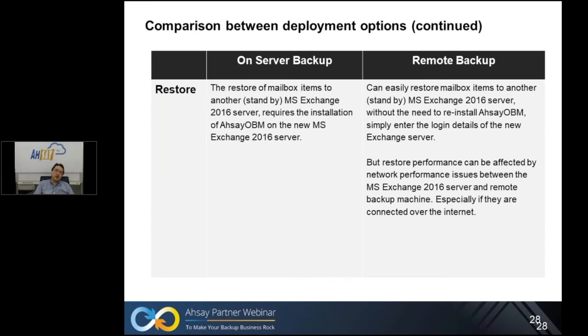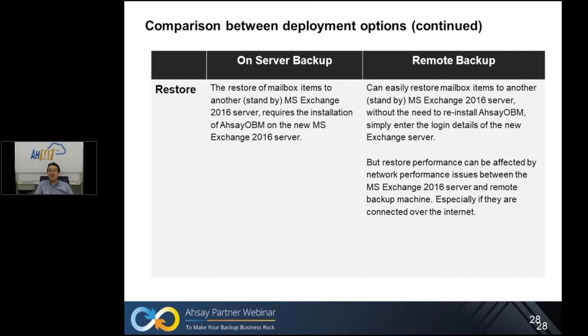Okay, let's talk about restore comparison. Now, restoring mailbox items to another machine, if you're using an on-server backup, requires the installation of OBM on the new server, so you need 2 installations to do that. But on the remote backup deployment, you can easily restore items on the server without the need to reinstall OBM.